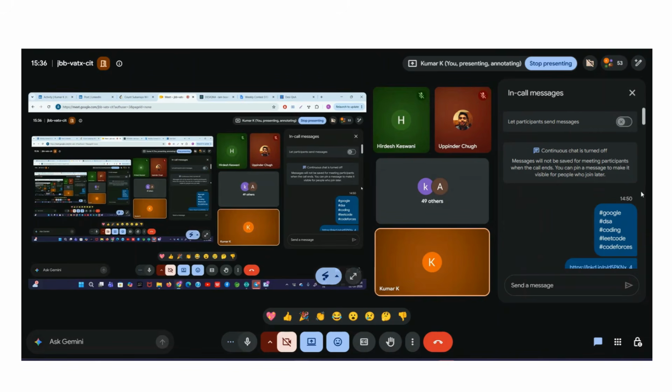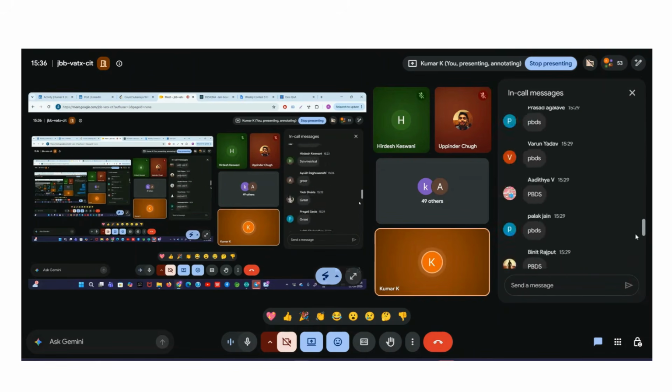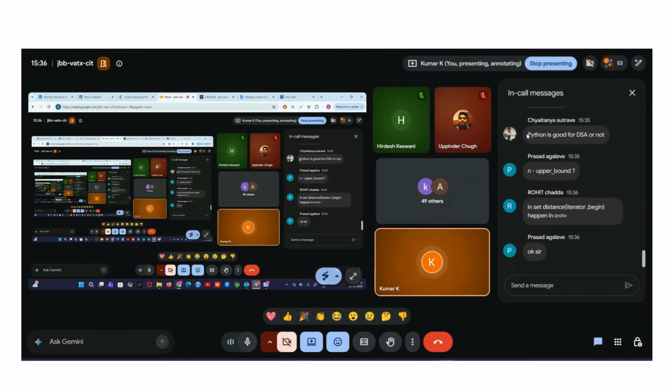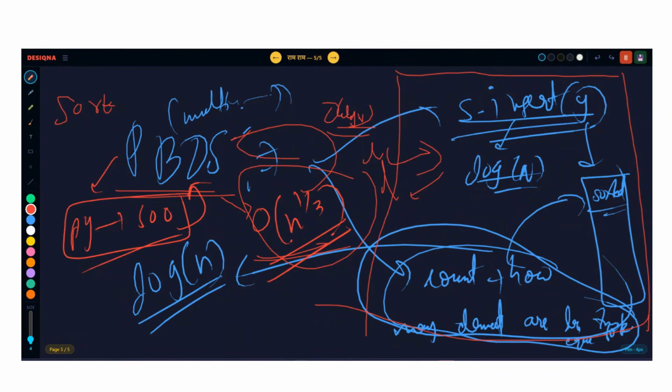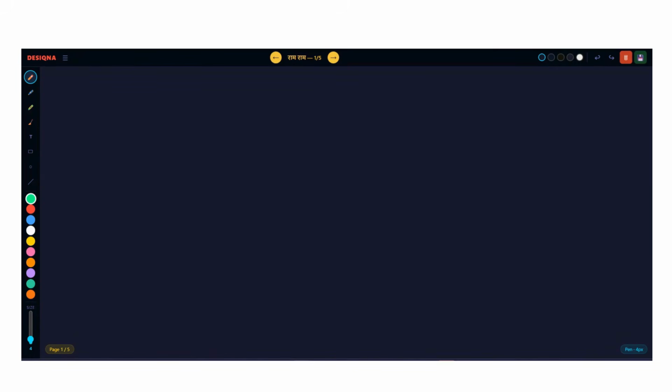ठीक है, अब सोचो प्रो बैच वाले बंदे हैं, हाई लेवल चीजें डिस्कस कर रहे हैं और बीच में ये मैसेज आ जाता है पाइथन इज गुड फॉर डीएसए या नॉट. मतलब कोई बिगिनर लोगों ने गलती से लिंक ज्वाइन कर लिया है, कोई बात नहीं. वी विल स्टे फोकस्ड ऑन आवर डिस्कशन. सो हां पाइथन इज गुड, बट इफ यू आर इन टायर 1 कॉलेज गिविंग गूगल, माइक्रोसॉफ्ट एंड दीज कंपनी होए तो फिर तुमको C++ आना चाहिए. इफ यू वांट एक्सपर्ट और CM रेटिंग ऑन कोड फोर्सेस और लीड कोड पे तुमको 2000 रेटिंग क्रॉस करना है तो C++ आना चाहिए. ठीक है, अगर बहुत ज्यादा धुरंधर नहीं बनना है तो चलता है पाइथन जावा में. ठीक है, अब सुनो मेरी बात. If you're a working professional, then you do in Java or Python only. If you're a college student, तुमको C++ आना चाहिए. Now listen, assuming your aim is high.